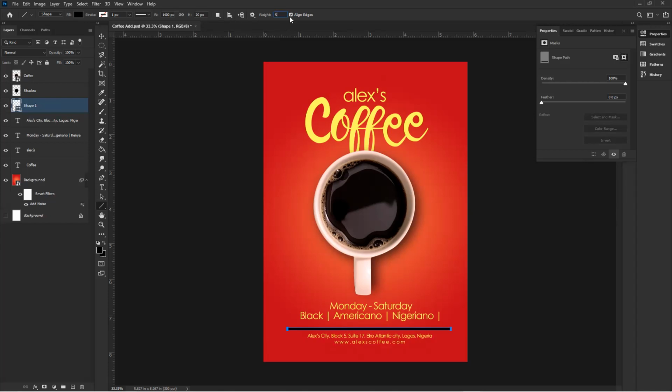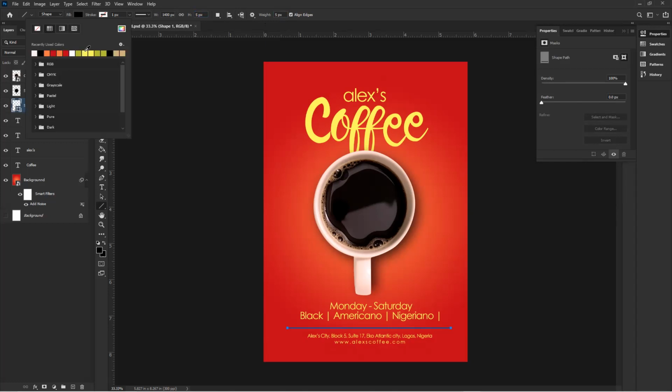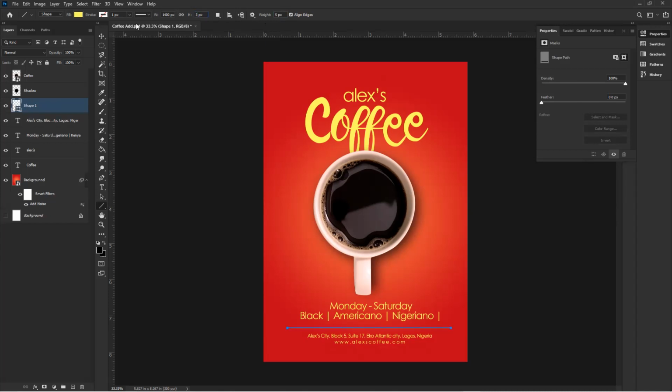Let's just type 5 up here in the weight of the line. See? It's not going to do anything. Now the height of the line is 5. There we go. Now that's going to change. And the color of the line is that color. I think I want the eye to get out of the way. Come on. The height of the line should be 3.